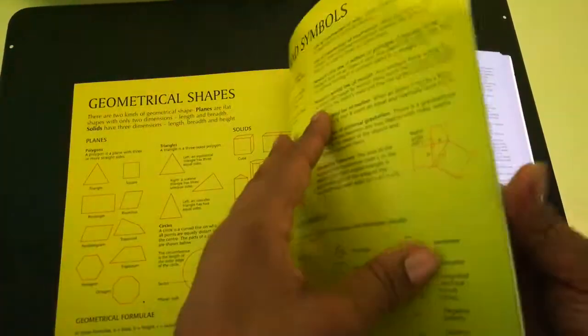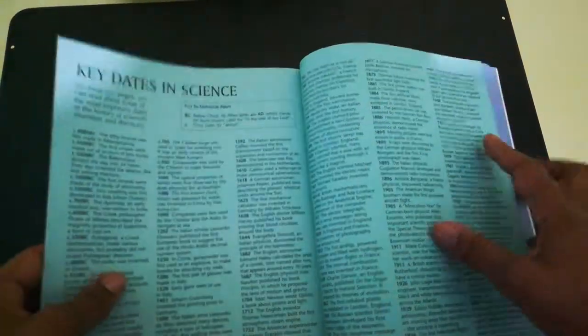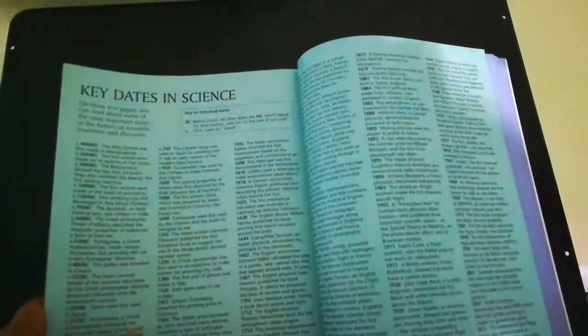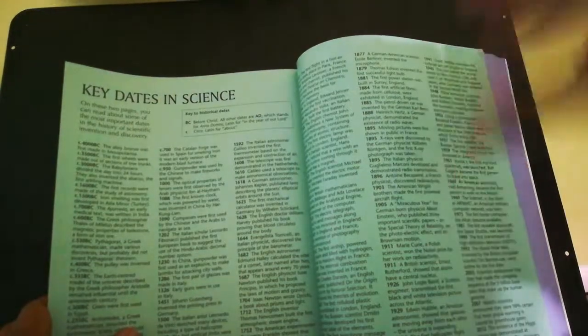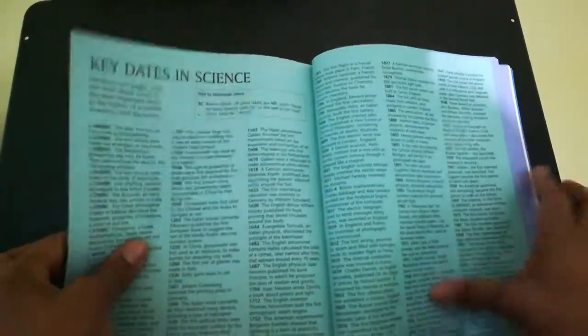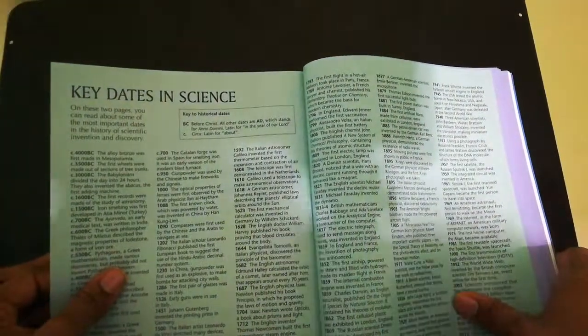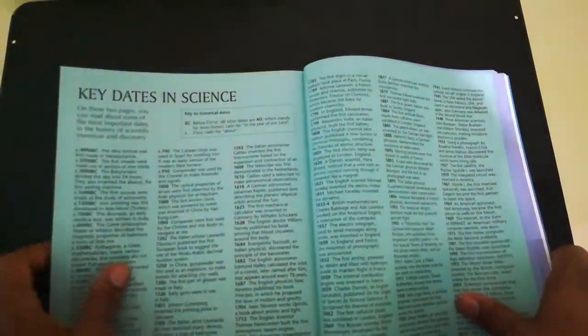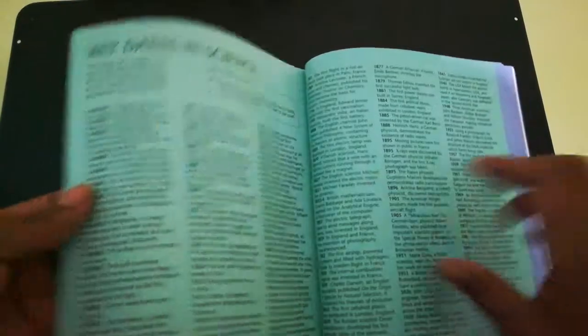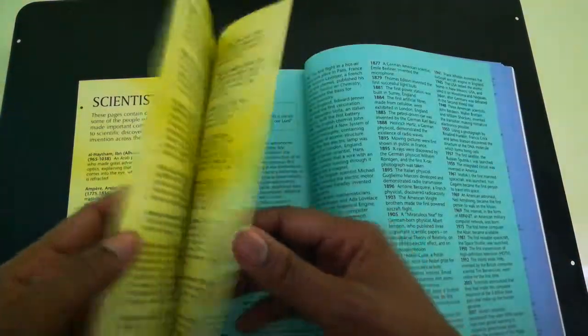If you're a flashcard kind of making person, this would be good. If you want to coincide your history from the science perspective, they have all these different dates in which history was made in science with different civilizations, different experiments and inventions that came about. So you can go back and make your own timeline with this.